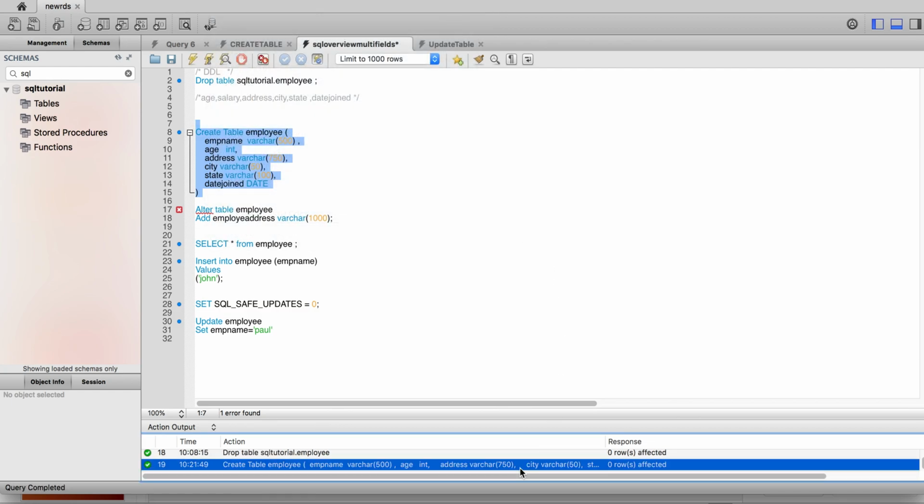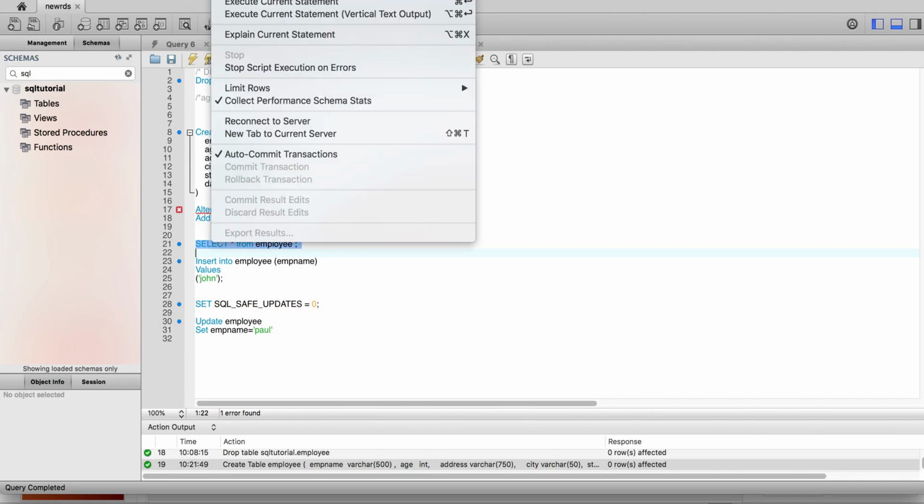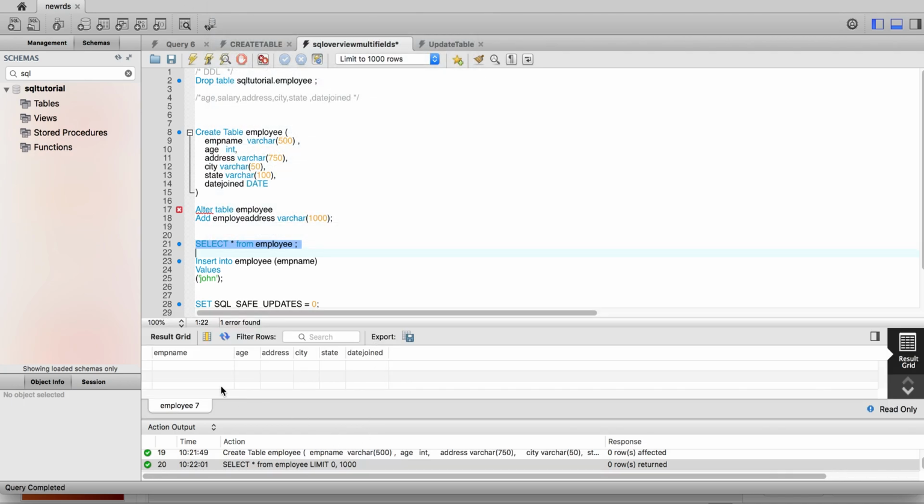Okay, so we have a table created. Now, like we did before, let's confirm if all the fields are created or not. We run the same thing, select star from employee. You see we have all the fields. Now we know it's empty, right? So let's run the insert statement with different fields. Let's put the different fields in that.